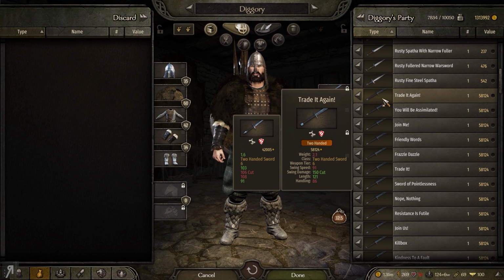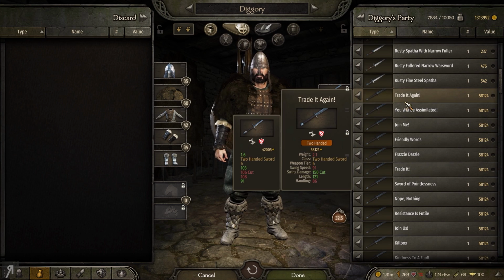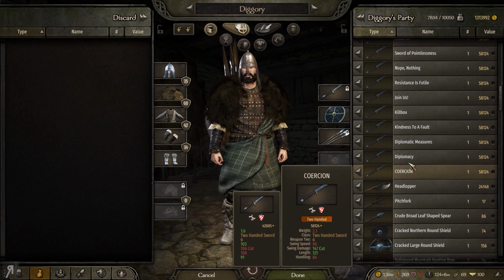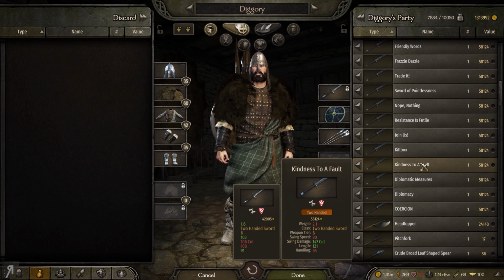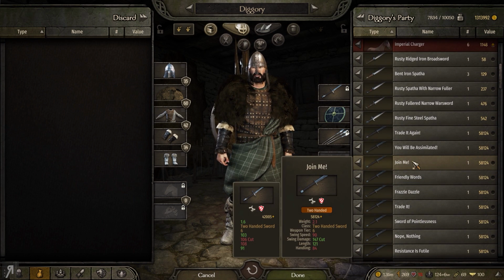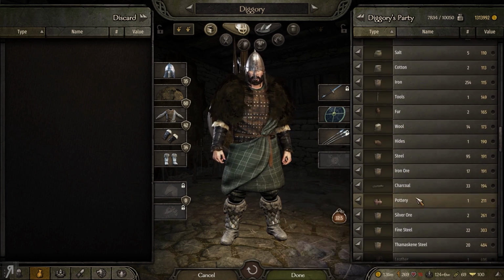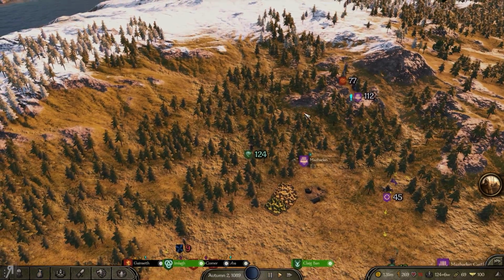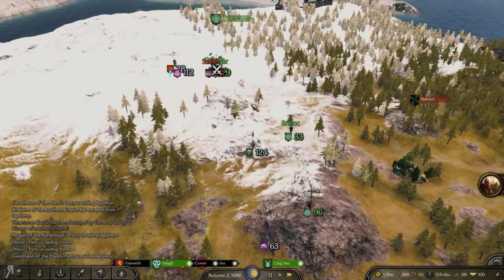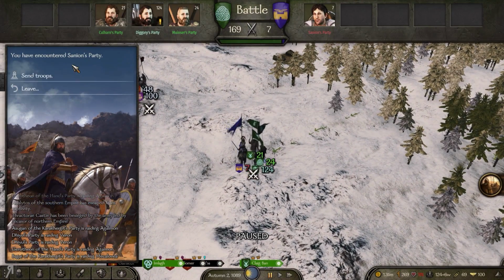So as you can see, I've given them all names, and you can kind of tell which ones I've created recently. So things like coercion, diplomacy, diplomatic measures, kindness to a fault, join us, resistance is futile, trade it, friendly words, join me, you will be assimilated, trade it again, and so on. And those are the kinds of things that I've been going for there, because, you know, maybe a little bit of a subtle suggestion here and there can maybe make a bit of a difference. But anyway, yeah, hopefully we'll be able to do something about it.